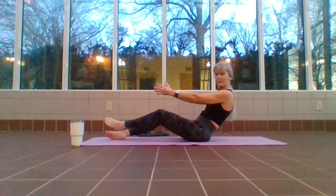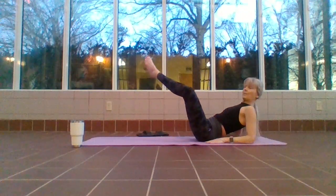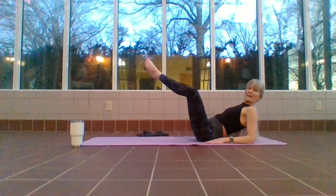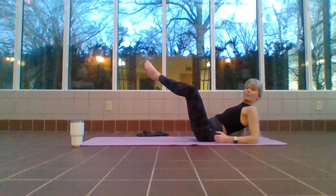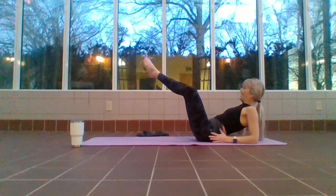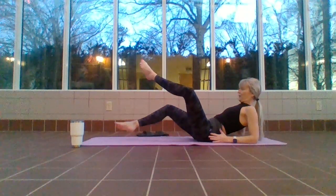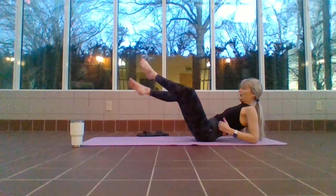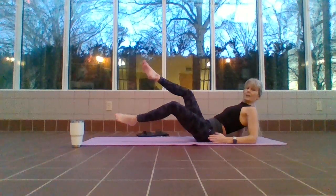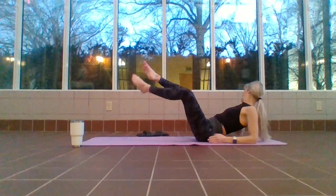I'm going to take this a step further. I want you to come back onto your forearms. Bring these legs up. I'm still in my diamond, so my knees are turned out. Good. Now I'm going down on forearms. Yep, there we go. Now lower that leg. One. Zoom it up. Again. Two. So I'm doing four as I lower. Three. Feel your belly. Four. Other leg. Keep the chest open. Two. Good. Three.